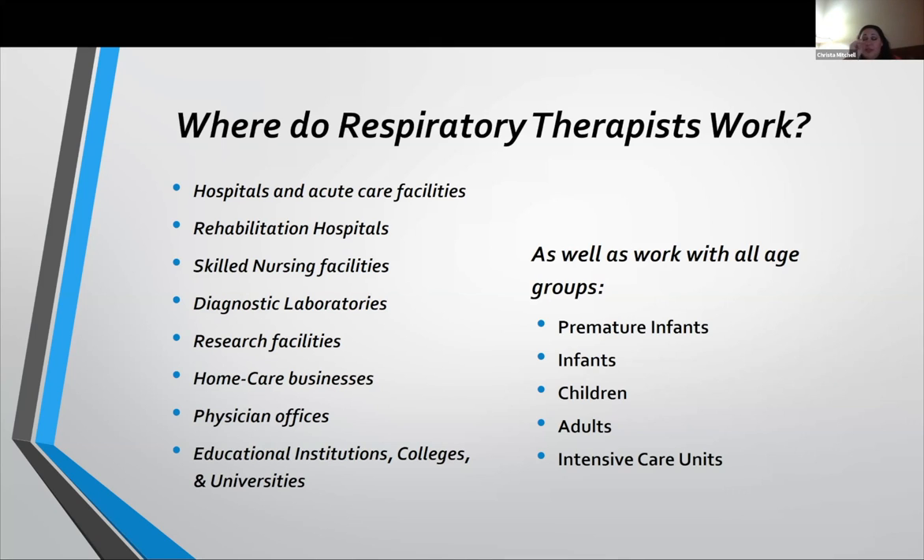Some people like the hospital schedule. My husband always used to argue with me about how fortunate I was to work 12-hour shifts at the hospital, which gave me four days off. However, my body didn't do well with 12-hour days, and I had to take almost a whole day to recover sometimes after working three days in a row. Now that I'm in the education world, I'm still able to practice as a respiratory therapist. Hospitals are the number one location for employment, just based on the sheer number of job opportunities.